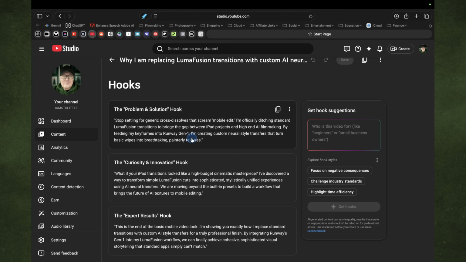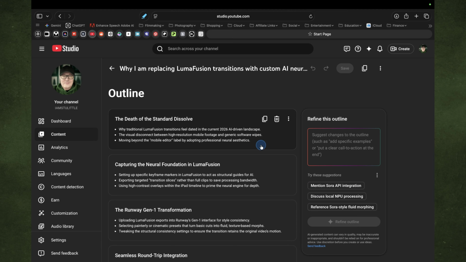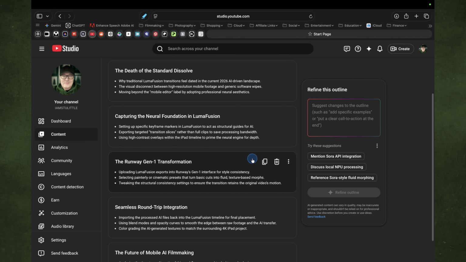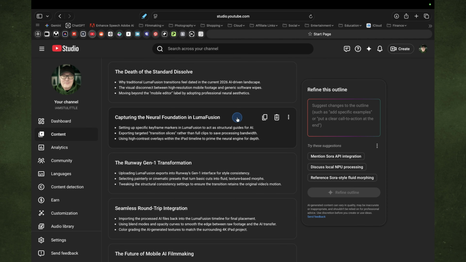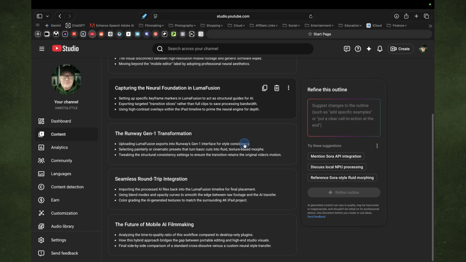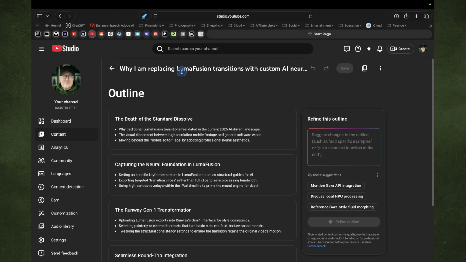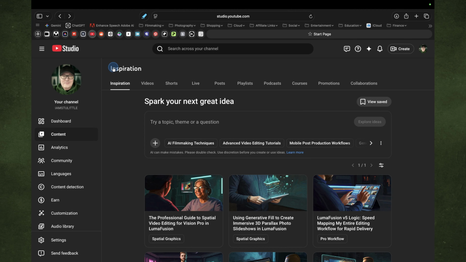Ooh boy. Okay, so you can obviously improve these things. Curiosity, expert results. Jeez, oh, we have an outline. As much as Danny from Financial V has been creating some really nice third-party transitions, and I actually have the tools here, but I've just never got around to using them for creating transitions. Just looking at this, the transitions I think in LumaFusion have got better over time, so I'm not so keen on this. Right, okay, I'm coming out of this. This is just slowing things down.